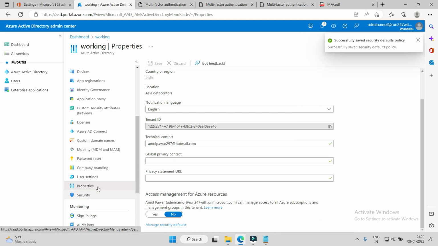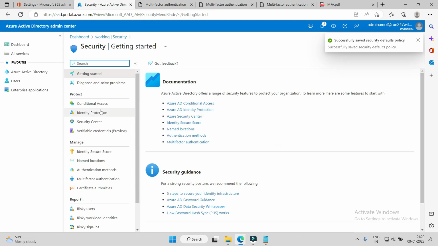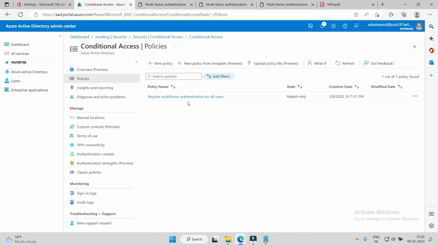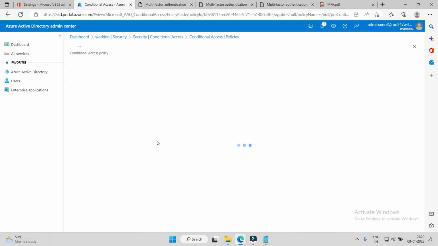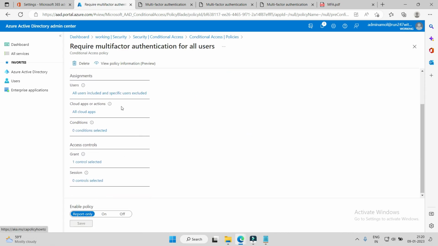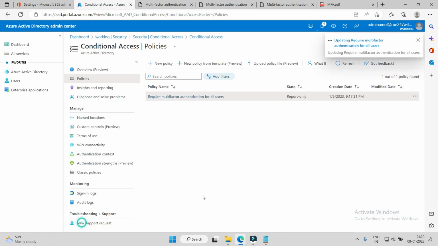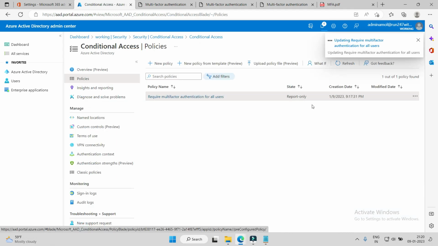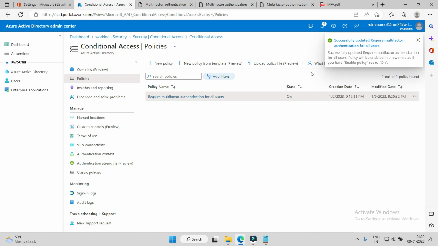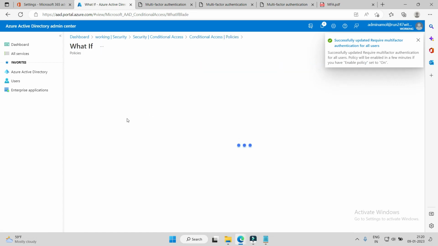Right, now I'll go back again to security, conditional access, and the policy is right here. I'm not changing anything because we know what we have done, right? My user is already excluded. It's okay, and then I'll click on and save. Now my policy is applicable, right? So now you can check whether it is working or not by clicking What If, right?